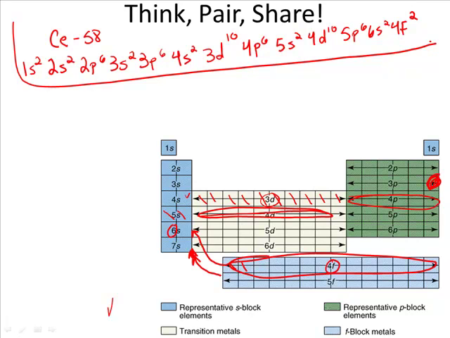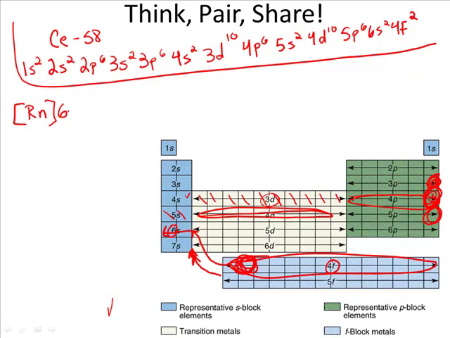If we give you a really big one, we might let you do what's called a noble gas shorthand. So, noble gas shorthand, we have to go, all right, if this is our element cerium here, what's the noble gas that comes before it? So we back it up, go, all right, noble gas would be right here. Nope, sorry, that's the one above. This is our last noble gas. So that noble gas on our periodic tables is radon. So we're going to put radon in brackets. Those brackets mean we're taking the electron configuration of radon, and then we're going to add to it radon plus these other electrons.